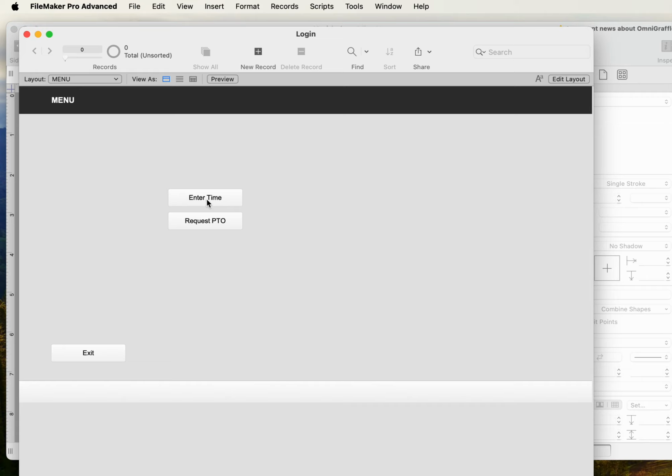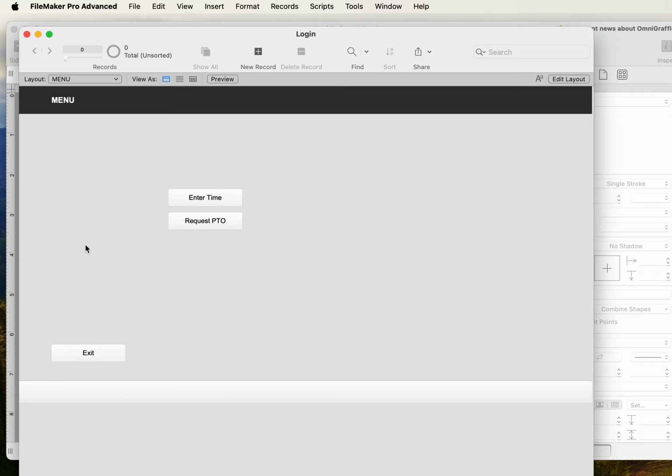What my dummy script is going to do is say, hey, I'm pretending to enter time, but I'm going to enter it using this preference, and I'm going to have it repeat back to me what the preference is set to so that I know that it's doing it correctly. Now, the one thing that I have to have in order to do this is a way to get back to and see that preference.